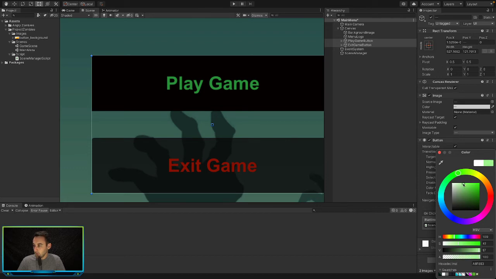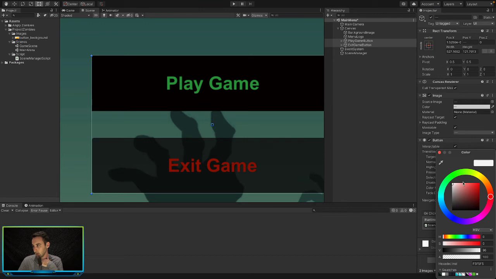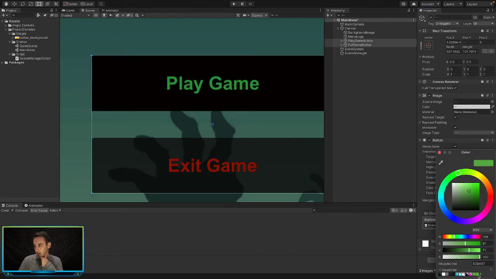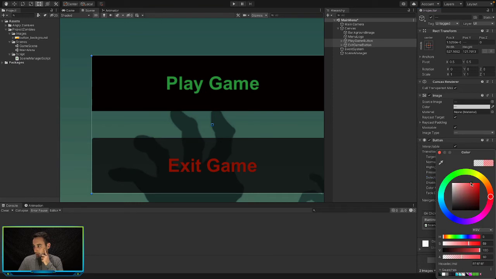So that was like our highlighted color. Maybe make it a little bit darker, like that, probably. Like that, maybe. And then selected color will just have the same as our press color. And then disabled color, we will just have like a reddish color.